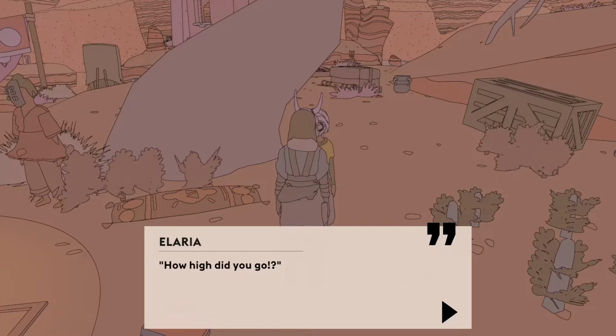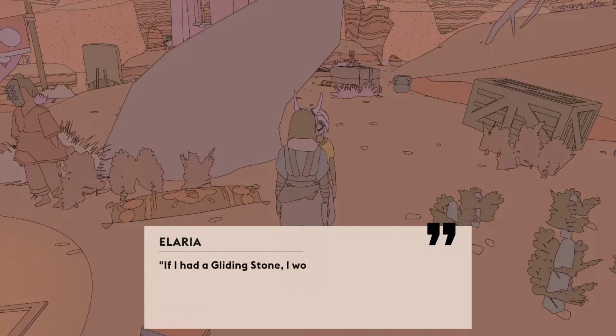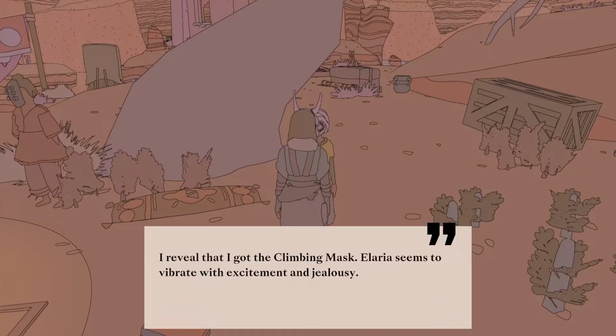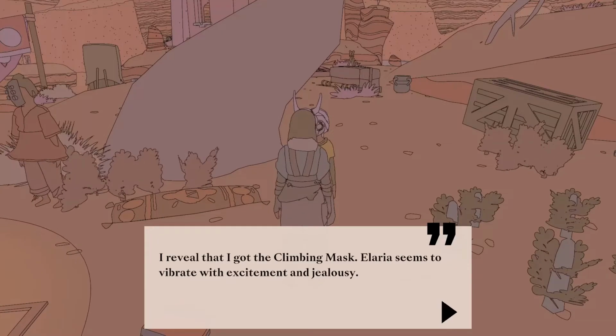How high did you go? Did you touch a cloud? If I had a gliding stone, I would definitely touch a cloud. I reveal that I got the climbing mask. Ilaria seems to vibrate with excitement and jealousy.